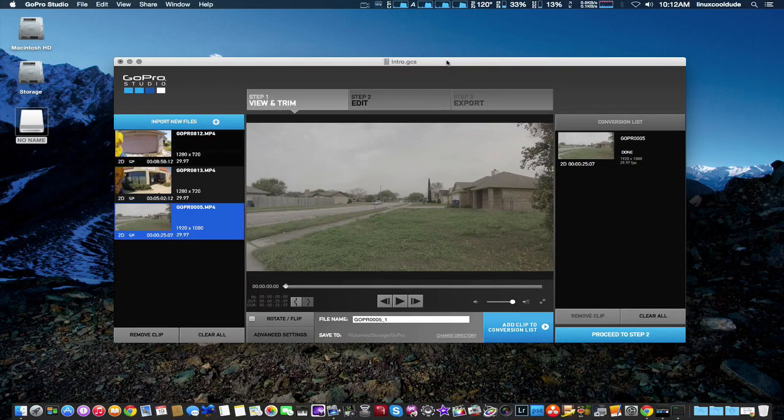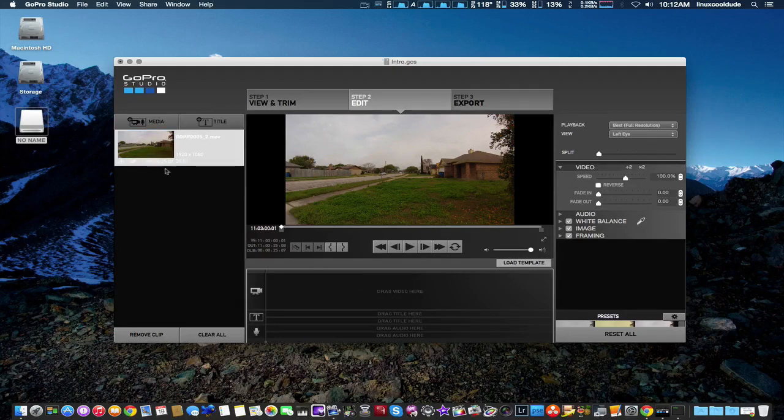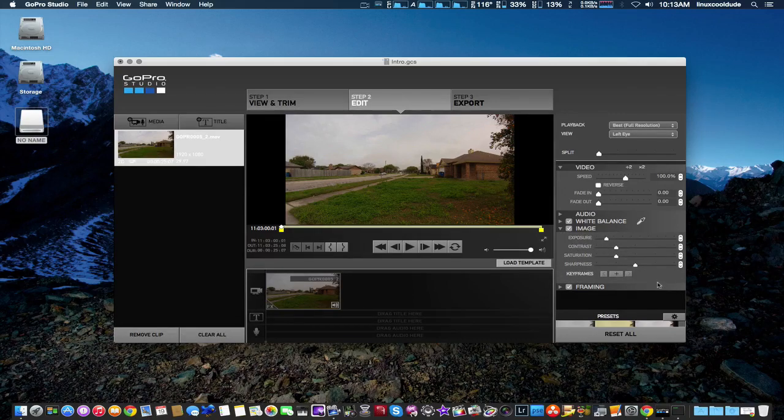The GoPro clip has been converted, so we're going to go to step two, the editing process. And as you can see here, everything's been automatically done, color correction and the clip. It looks like it may be a bit too much, so it'll allow you to go in here and tweak it as needed right here. I wish it would let you add it if and when necessary, but it just automatically does it. So we may have to actually increase it a little bit. Just like so.